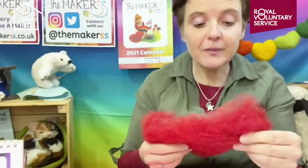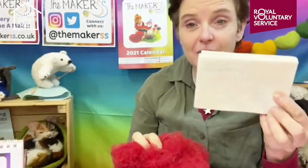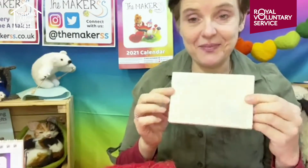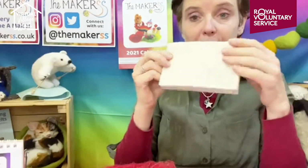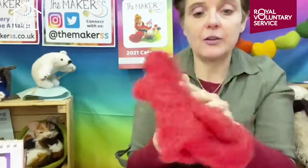So I have also got a felting mat, which frankly you don't necessarily need for the heart, because you can hold it in your hand unless you feel a little bit nervous, because obviously if you've got a felting mat to rest the heart on, then your fingers will be less in the way. Now I'm using an earth-friendly felting mat because it's 100% wool top. Again, we're trying to be environmentally friendly, but I will hold this up most of the time so that you can see what I'm doing.